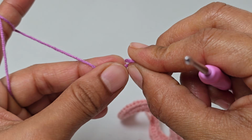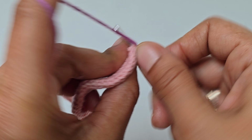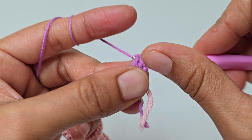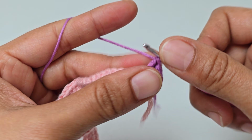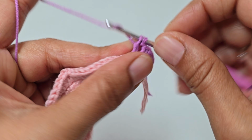All right, time to grab your second color, and let's move on to the next row. Right into the top of that very first half double crochet, go ahead and make 3 double crochets. Now we'll keep going with the same pattern across the whole row. And chain 1, skip a stitch, and place 3 double crochets right into the same space.